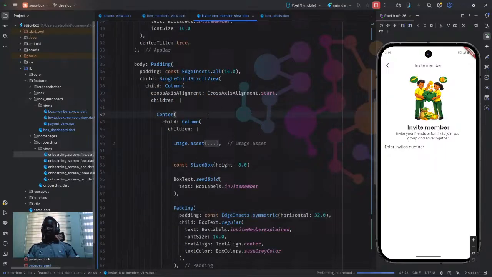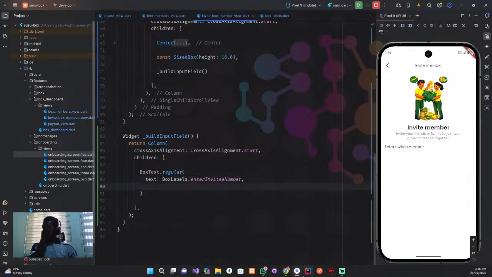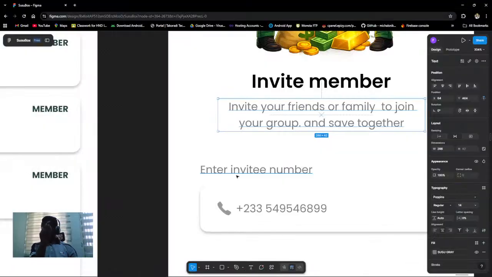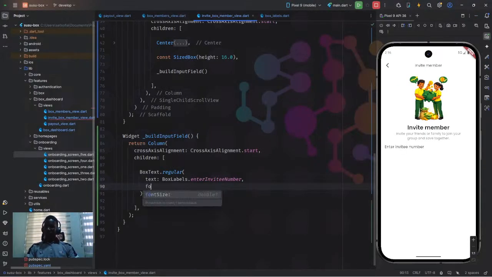We are going to change that to the gray. And then this other one, I believe the font size too has to change. Let's see what we have here. It is 14, yeah. Okay. So the font size is going to be 14.